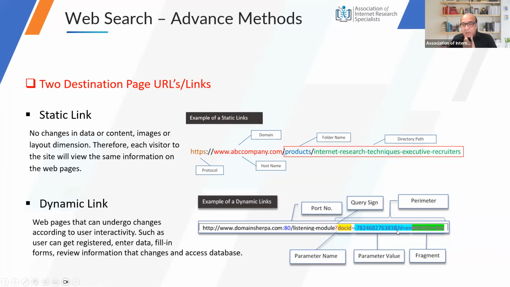Then there are these characters like notations and HL. HL means language, I'm sorry, HL is equal to EN, English, and then followed by what is highlighted in green, hash sign 00H02. So this is the name of the specific document that is held inside the table that starts from 7824 and all these numerics. So the table has a record number, which starts from the hash onwards in green highlights.